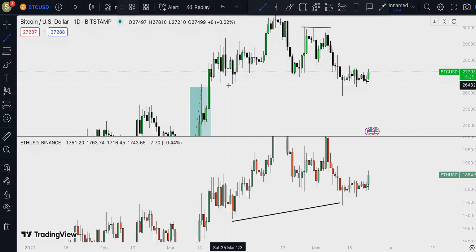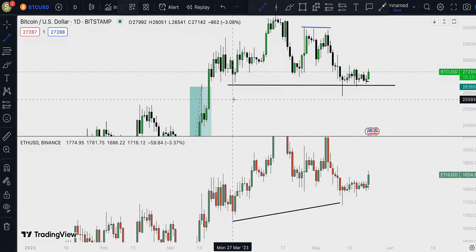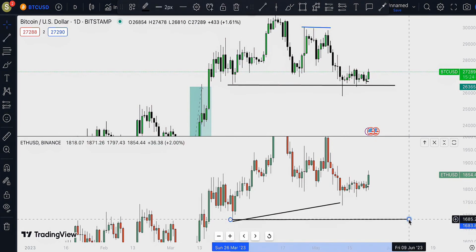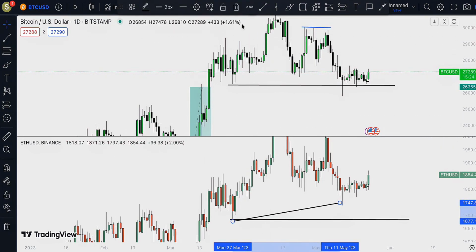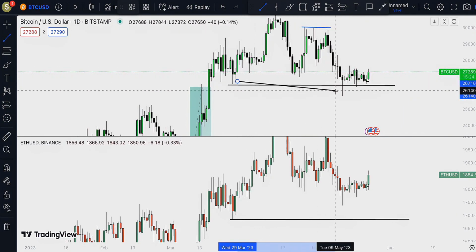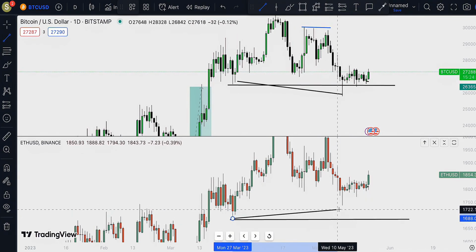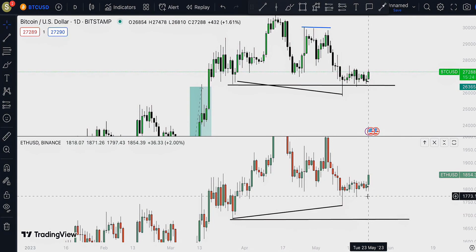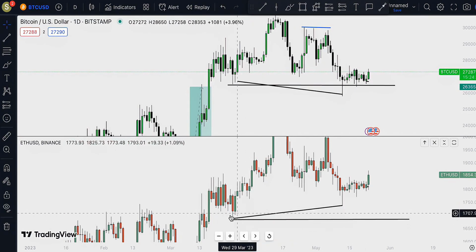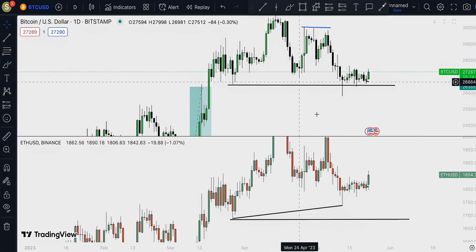You can see this was the low and Bitcoin swept this low here, okay? Bitcoin swept this low, and you can see that the same low was made here by Ethereum, okay? But you can see Ethereum still hasn't swept this level. So what we get is an SMT divergence, like you can see this one. This made a low, okay, and Ethereum still hasn't made a low. So this is the divergence I am talking about. This is called SMT divergence. One pair makes the low and the other still trades above the previous low. So on daily we got our SMT divergence.